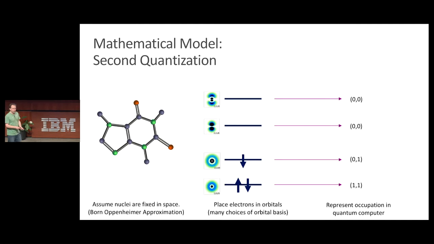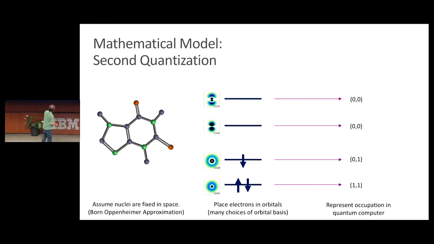These ones over here are just hydrogenic orbitals, so these ones are at least easy to understand. But in principle, you can pick anything you want for this problem. And how it works with second quantization is just like you remember from your undergraduate chemistry courses. We have each of these individual orbitals over here, and they can each take two electrons, one spin up, one spin down. And so what we do is we model this by occupation.